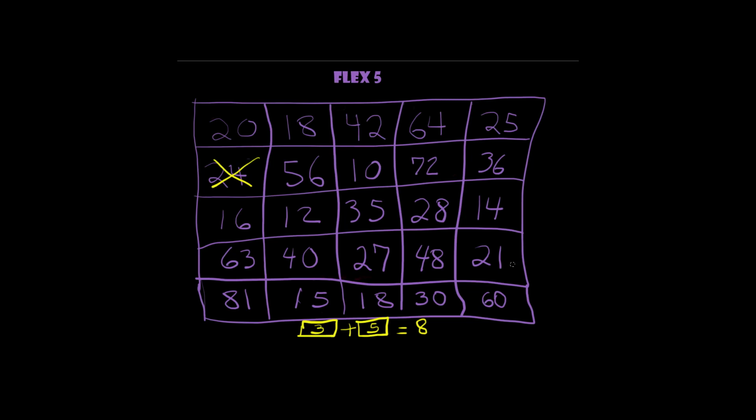Okay, let's say I rolled a 2 and a 3, so I have a 5 as my answer. I'm going to try to find anything that has a 5. So remember, we're trying to get 5 in a row. So this might be a good one to choose because that's in that row. 20 would be a good one to choose because that's in that row. 40, it is a multiple of 5, but not so much because that's not going to help us connect 5. So I might do this one, because now I'm on my way to get these 5 in a row.